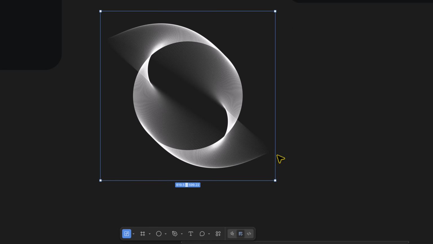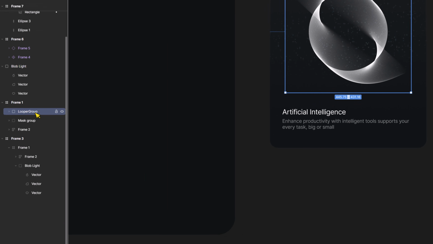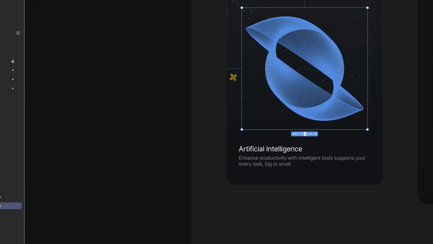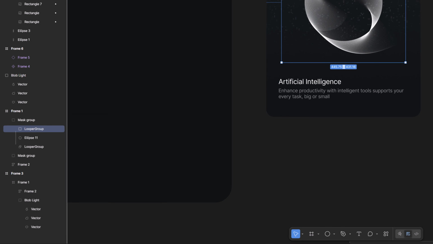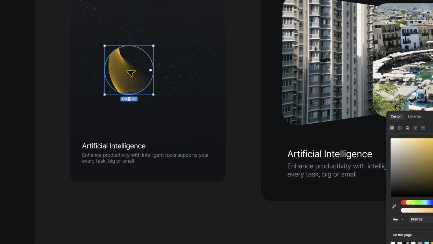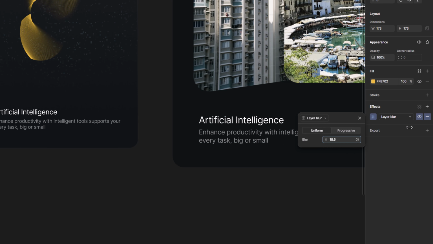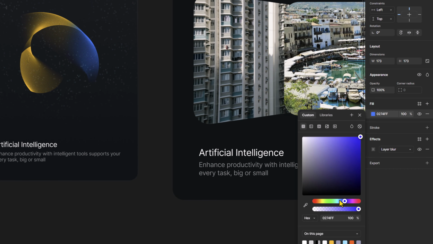So I'm going to bring it into an environment just like the way I have some other sections as well. And in my case, I'm going to do more things like creating an ellipse shape and using it as mask to create more light effect around this particular shape we just created with Loop Legacy. So I'm going to use as mask, and I'm going to just change the color of the lights and move it around within the particular shape to get different designs. And I'll also apply the layer blur to just give it more filtering effects.